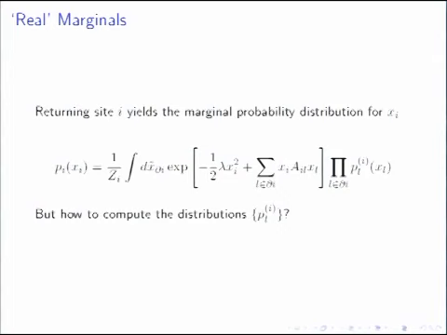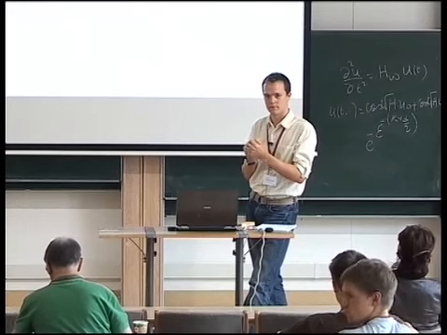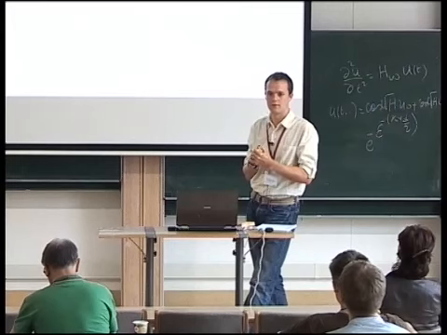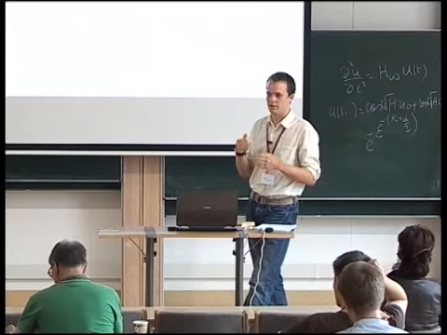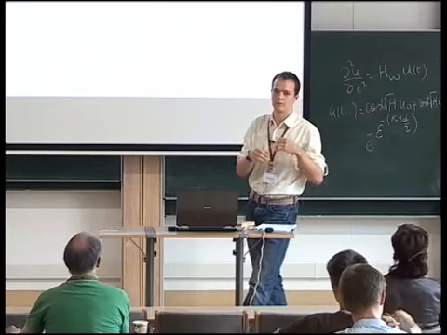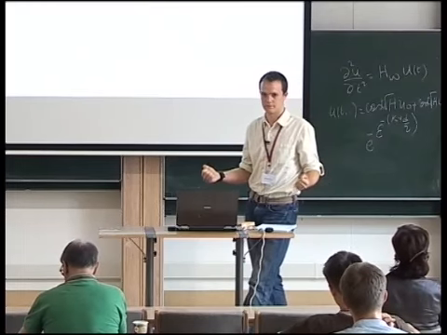So the question is, how can we compute these cavity distributions? Here I is the row of the matrix, and L is the columns. So I'm thinking now about the graph picture, where I've taken my matrix and turned it into a graph. How are these indices related to your matrix? So it's rows and columns. An entry Aij refers to the link between the site I and the site J.